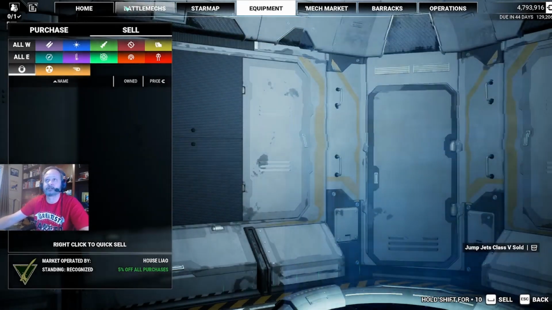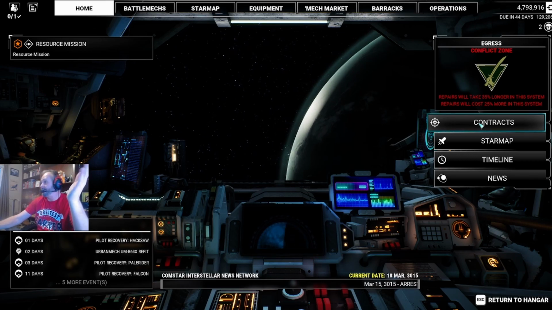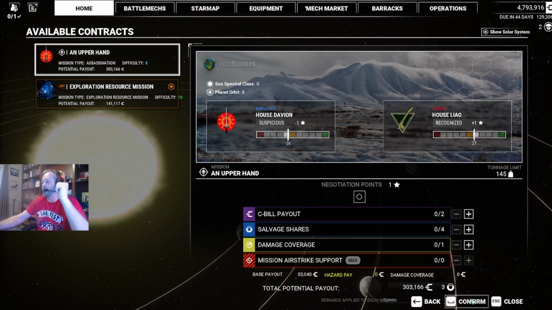Hold on to the heat sinks. Anyway, so that's that. Just a quick overrun of the economics there. If I go back to the contract now, we're going to do this assassination. The good thing is I have all these missions here, so I can do all this in this one system and not have to pay travel costs to go anywhere else. So it's literally just jump right back in, which is really good.